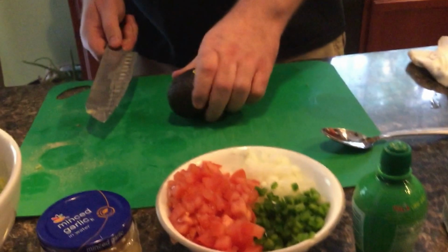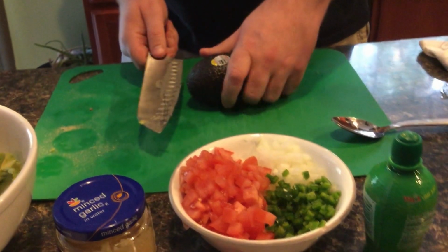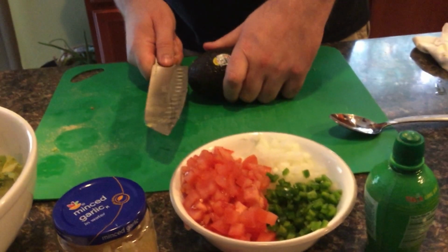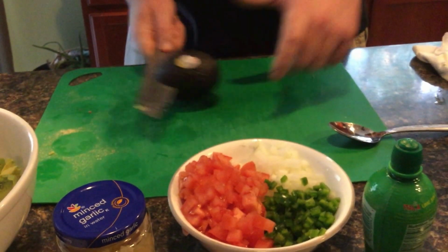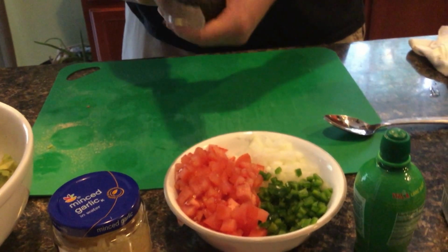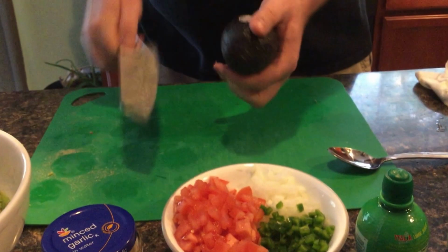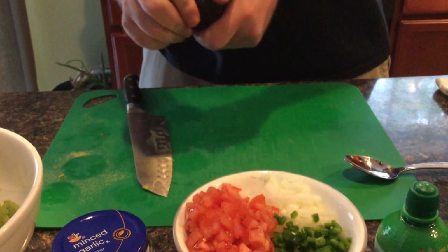So I'm just going to show everybody real quick how we cut the avocado. We're going to try to cut sideways right along the center if we can. And then we're just going to roll the knife around. What happens is there's a big seed in the middle and it's very hard to cut through.